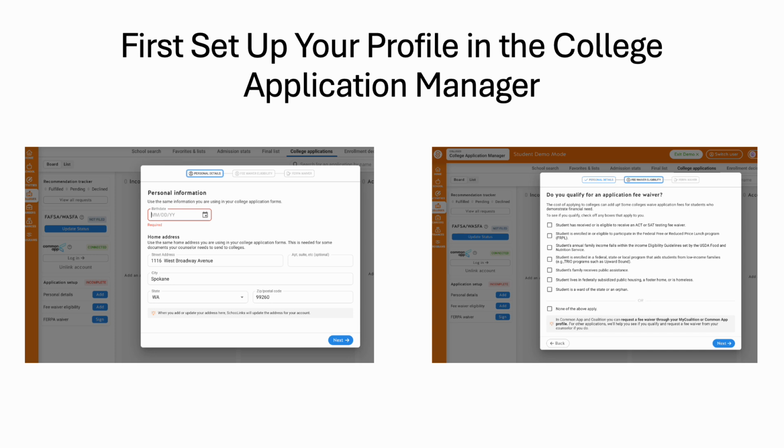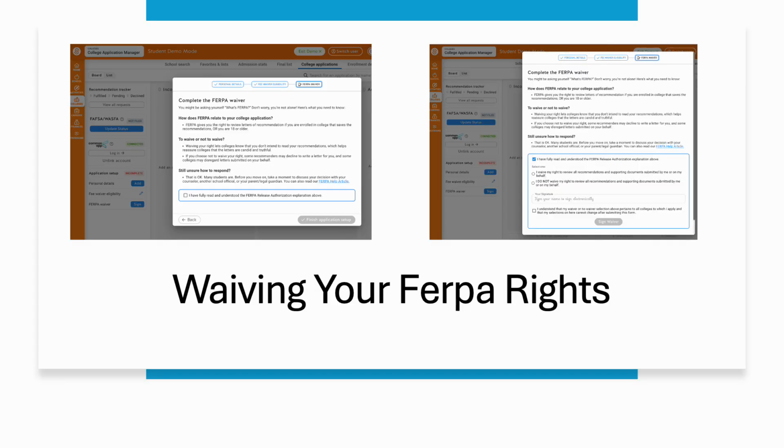But if any of those other boxes that are listed apply to you, then you can check that. If none apply, you must click none of the above apply. If you don't know if you're on the College Bound Scholarship list, please check with myself or Miss Maggie in the Career Center, and we can tell you that. But if you do, you qualify for a fee waiver.